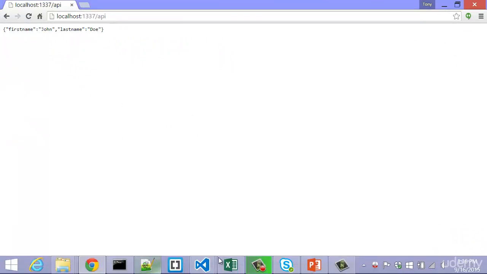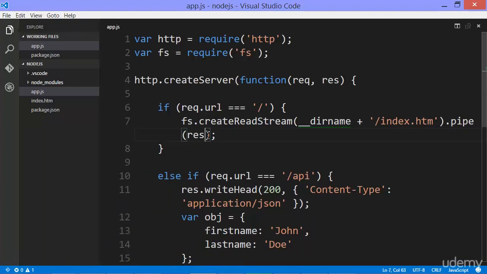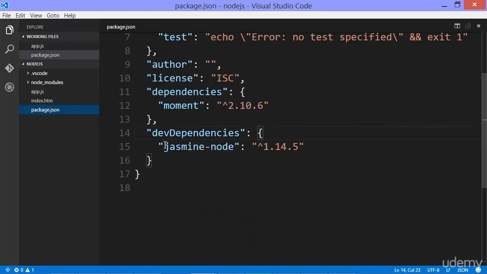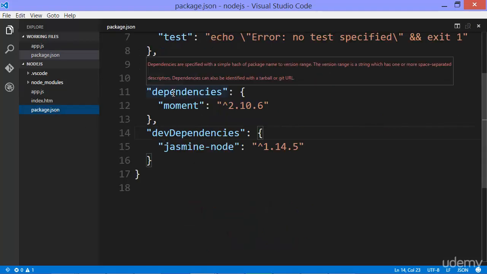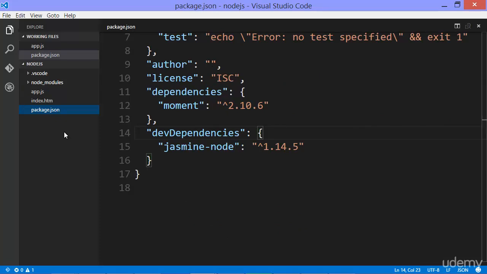So this is the idea of NPM: useful things, other people's code, available to me out there on the internet. And I can download it from the NPM registry, register it in the package.json file as dependencies or dev dependencies. They're in the node_modules folder, so I can grab them with the require function. This is how Node caused such a huge explosion of open source code, because it made it so easy to grab and use.